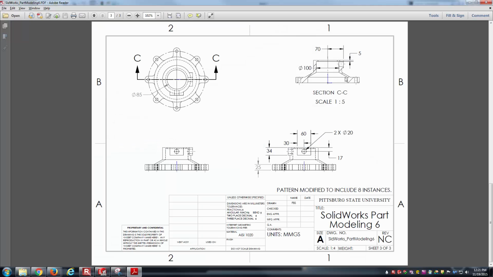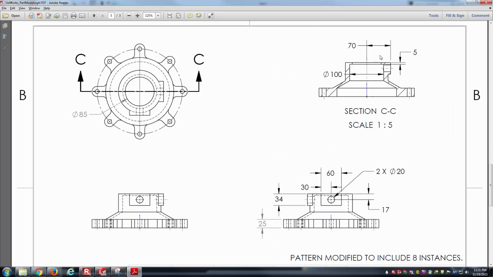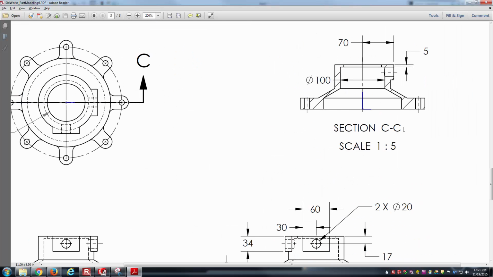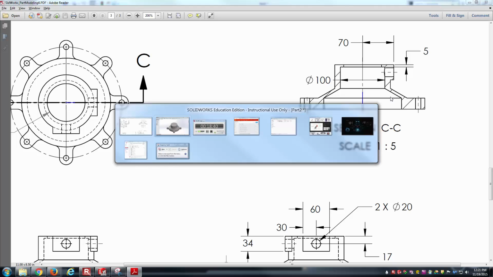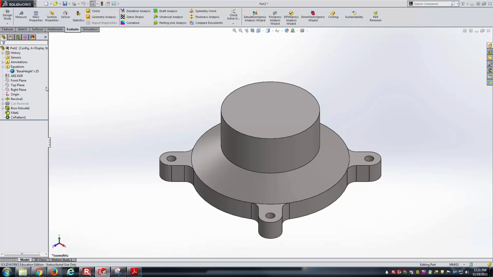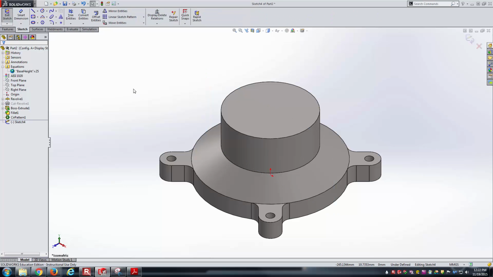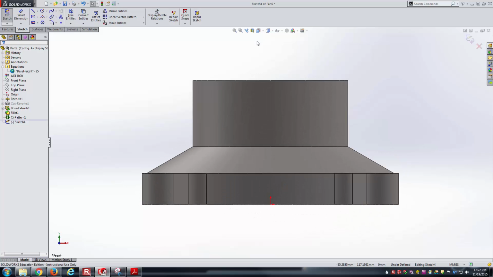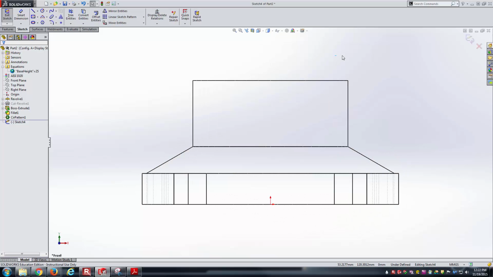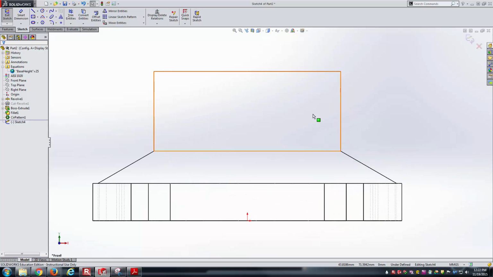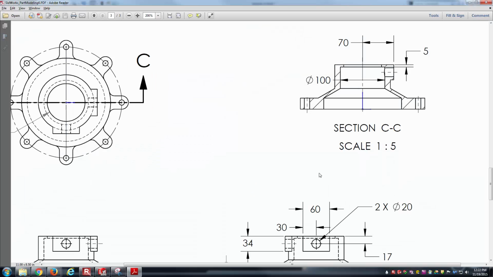And so I should be able to key in on the top right here in the section view in order to get the geometry for my sketch. And so here, very similar to our first revolve cut, I'll just go to the front plane and create a sketch. And I'll go normal to. Here I'm going to go ahead and show the hidden lines so that'll be a little easier to see where this boundary is at and all the other edges.